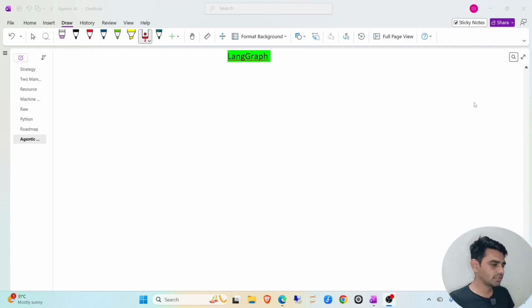Let's start with the simple definition of LangGraph. As we have created simple definitions for all the previous concepts, we will create a simple definition for LangGraph also. So let me add the definition.